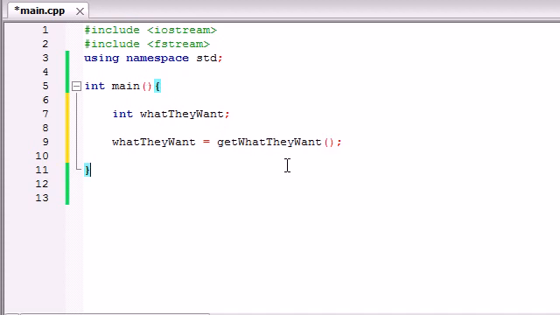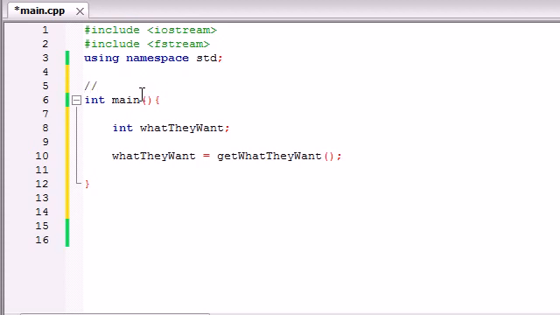What I like to do, whenever I'm building a big program that's going to be working with a lot of functions, is above each function, I'll just do it with main first, leave a comment with just the function name, like a main function. And you guys may be like, alright, why the heck do you want to do that? Well, if you notice, the comments are a different color, and it makes it really easy to find functions whenever you're scrolling through like 3,000 lines of code. You guys might think that's kind of dumb, but trust me, do it. It's going to save you a whole bunch of headaches in the future.